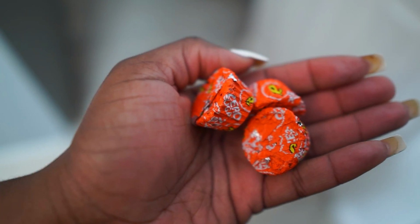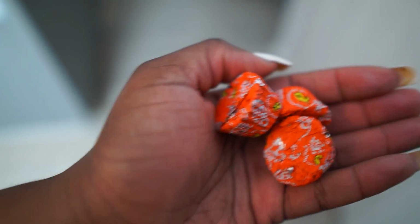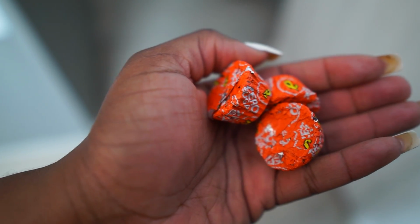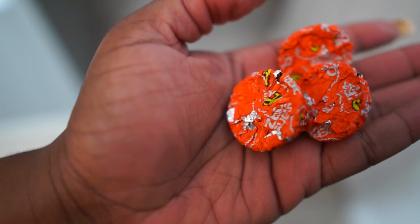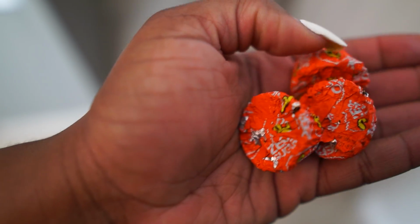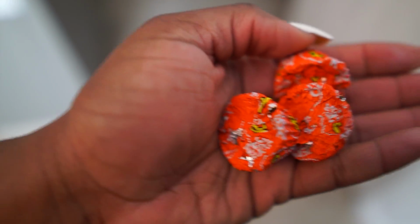Babe wants to go to this churro place around the corner, and you know you're wrong for that, because I love churros. Man, they have the filled one with the caramel inside, they got the cheesecake flavored, girl, all the flavors, okay? But you know what, I'm just not going to do it, and instead I'm going to have my zero sugar Reese cups. So yes, you guys, I have this in a cup of water, and this is how I will end my night.